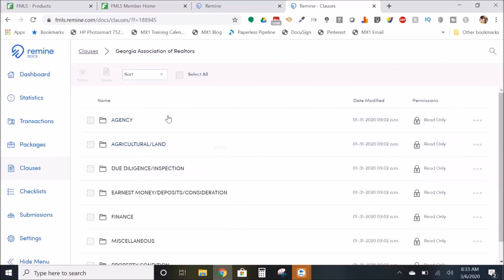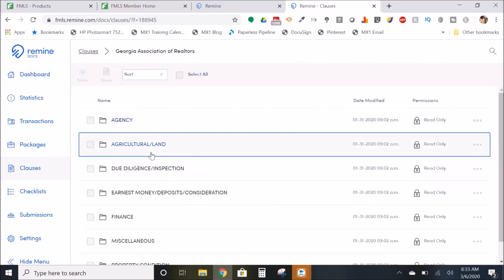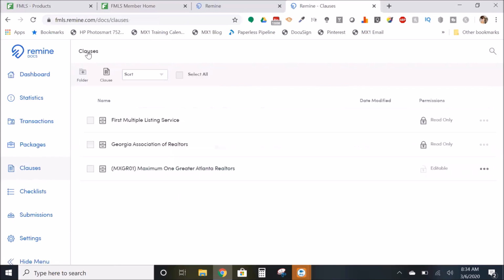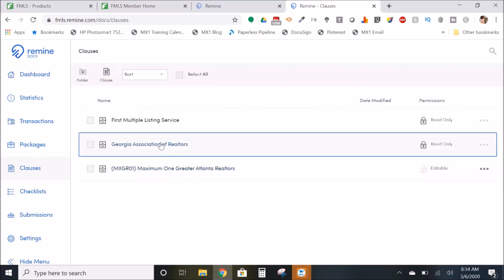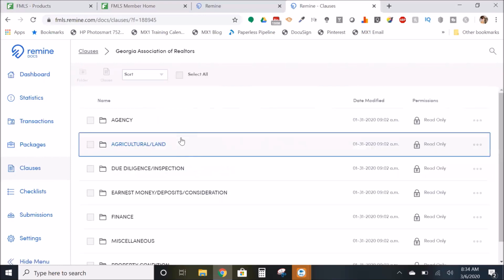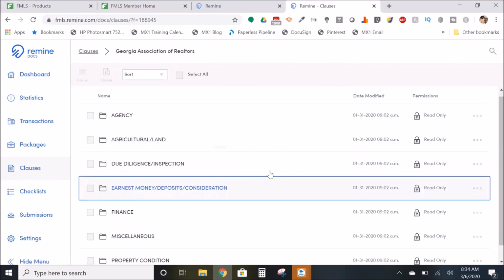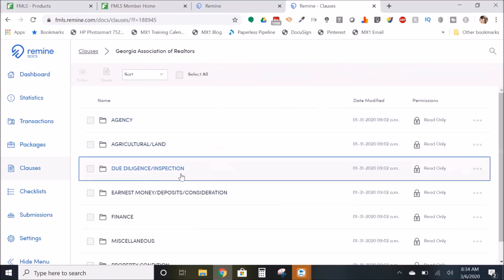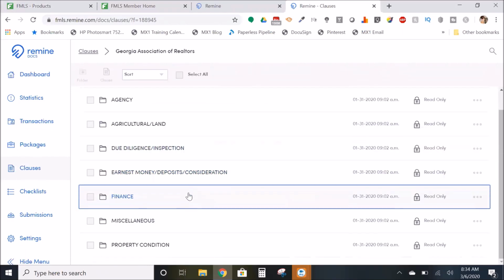So when I select the GAR, let me go back here. If you want to go back, you can go up here. I'm on clauses. If I'm looking for a specific special stipulation, a GAR special stip, I'm going to click here. And I have all the special stipulations pertinent to agency, agriculture and land, due diligence, earnest money, financing, miscellaneous, property condition.